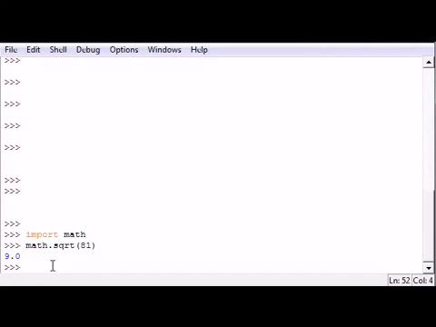But if you're saying, alright, how the heck was I supposed to know that square root function was built into that math module? Well, there's a built-in function in Python that's used to find out all the things that a module contains, and this is the variables, the functions, other modules, and that built-in function is dir, and it stands for directory. Whenever you want to find out what information a module contains, just put the name of that module, after you've imported it, in the dir and press enter.